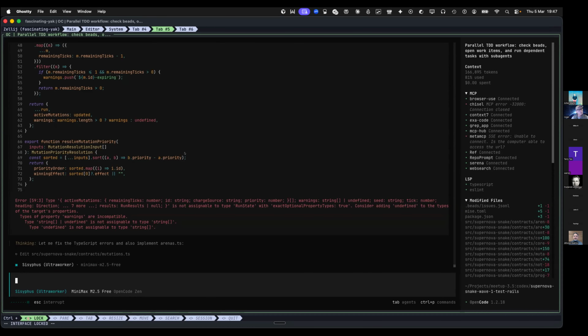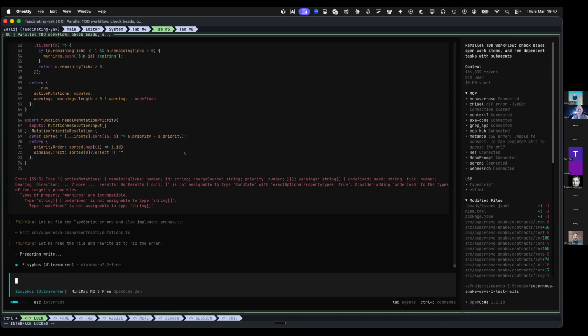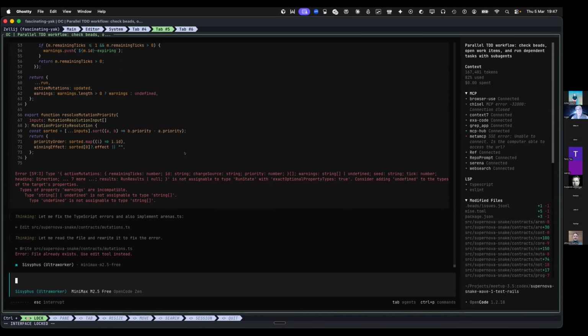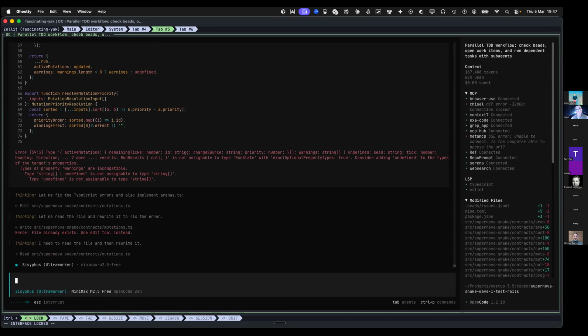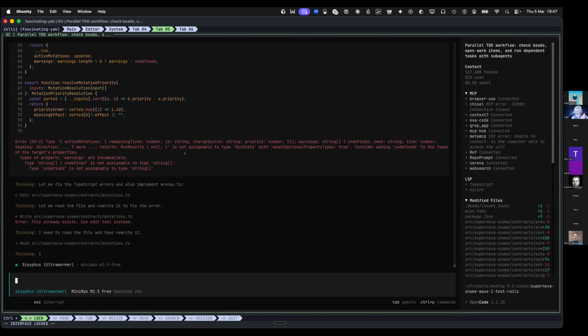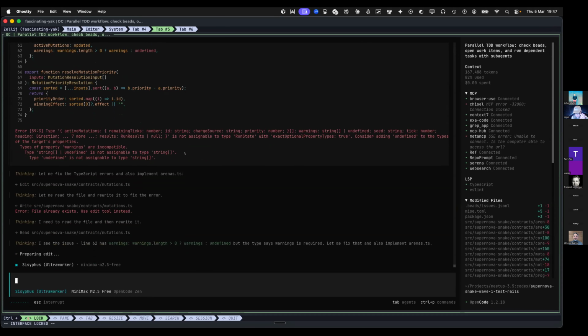So these guys are just going to cook until we have ourselves a snake game. We'll see how long it takes them. It might take them a while because we got a tiny model and a little bit of codex juice left, but I betcha we can squeeze a game out of this. Oh no, he needs to read the file and then rewrite it. Okay. Fixing the TypeScript errors.